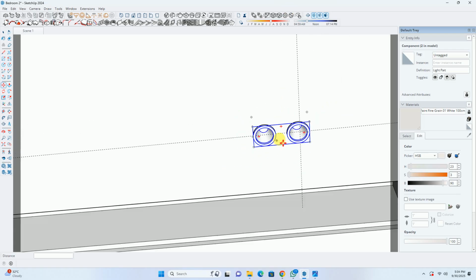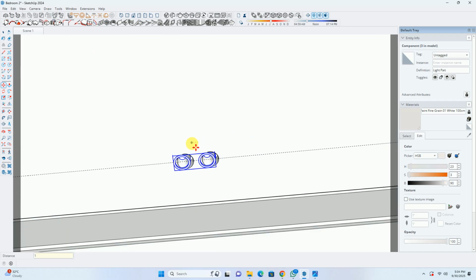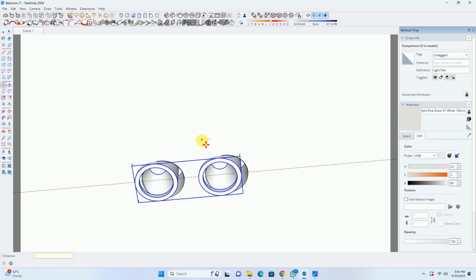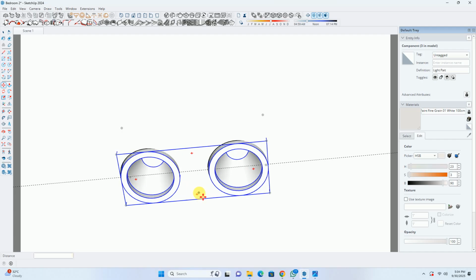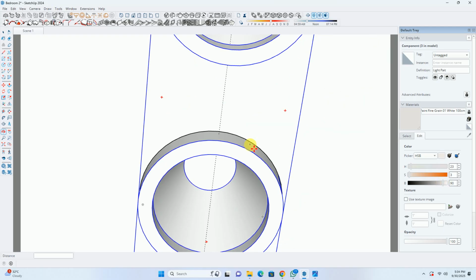Okay. Then copy it in the red axis again, about 6 feet. Okay.